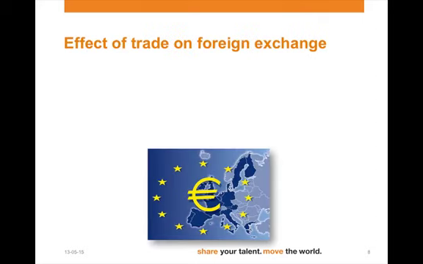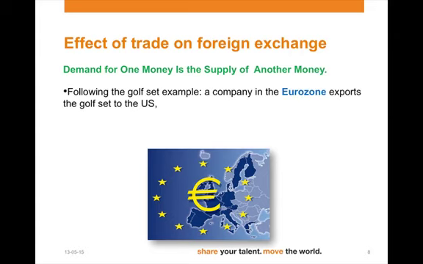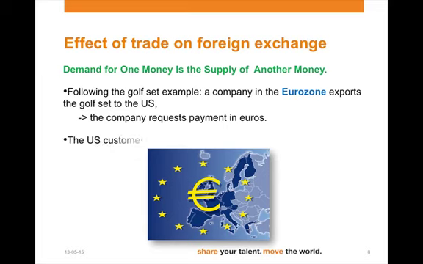What is then the effect of trade on foreign exchange? Remember, the demand for one money is the supply of another money. So following our example of the golf set, a company in the Eurozone exports the golf set to the US. The company will request payment in euros. The US customer will then offer dollars in exchange for euros.